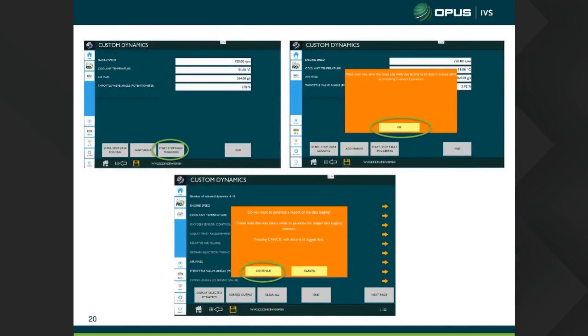Once we finish that length of time, we'll then obviously click on stop. Click OK on the message, and it will come up to say that the information will be saved. Depending on how long you run this for is how long it will take to save. So it can take a little bit of time if you've been running it for an extended period.